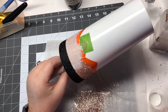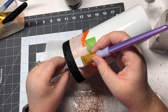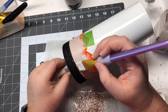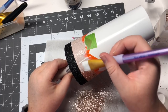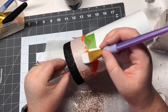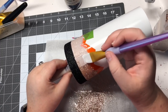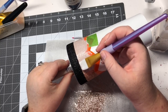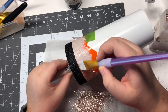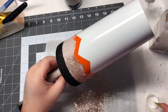I will note, if you're using the same Mod Podge as you work, you can stick it in a bag and keep it moist so it doesn't dry out on you. But if you're using it for different colors, you want to make sure you're not dipping your brush back into it, which is what I'm doing here. And so I'm actually contaminating my Mod Podge, because it will have my other color in it. So when I get my next color to do, I won't use the same little cup of Mod Podge, and that's one of the reasons why I just use the little thing. I don't put a whole lot in there, and then I don't waste too much either.